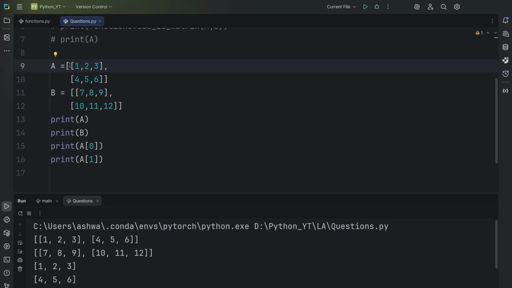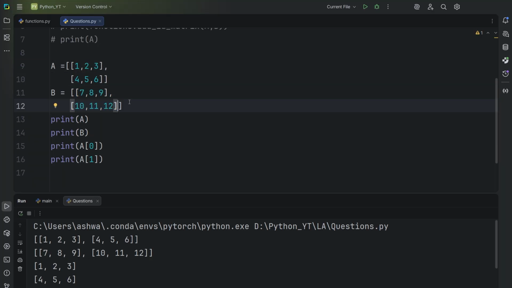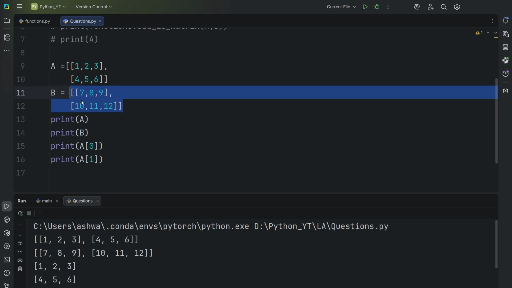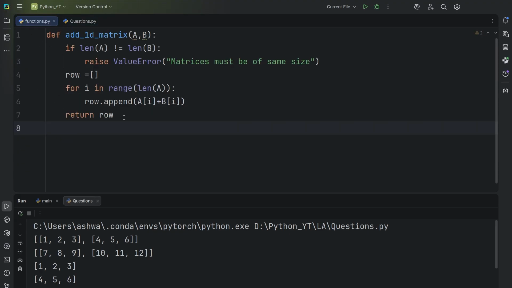It shouldn't have one matrix here and then two matrices here. The number of matrices should be equal, and since it is a 2D matrix, its dimensions are 2 rows by 3 columns, basically 2 cross 3. Now I'm going to make its function to add them.